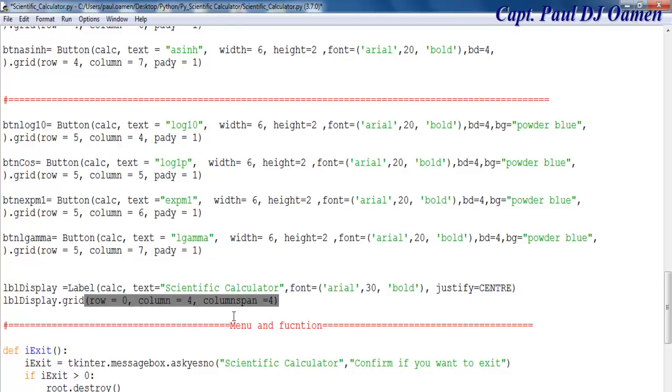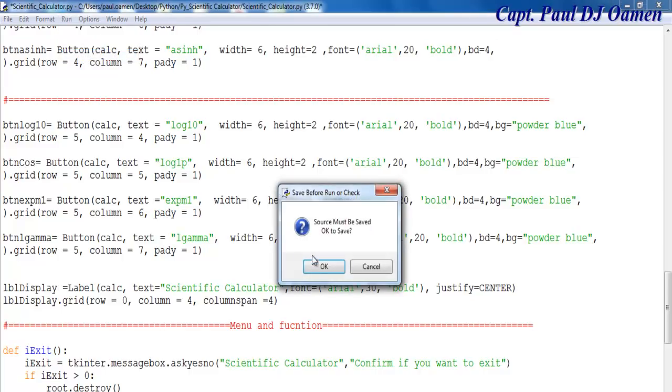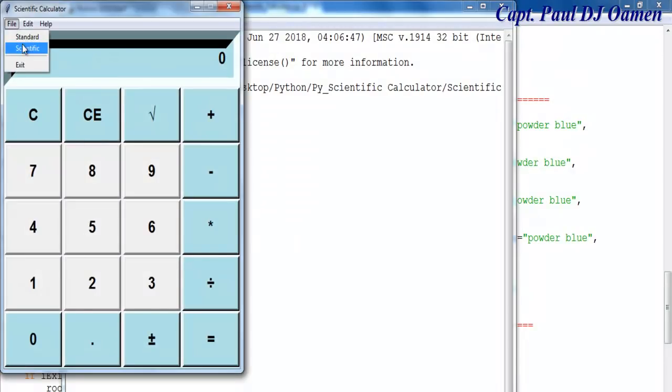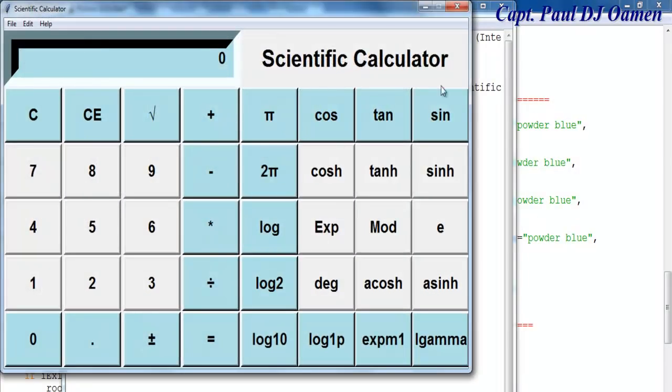Okay, so let's run it and see. First of all, let's correct this. That's a British spelling, but it's got to be American spelling. So let's come here, click on run. Okay, if we go to scientific, there we go.